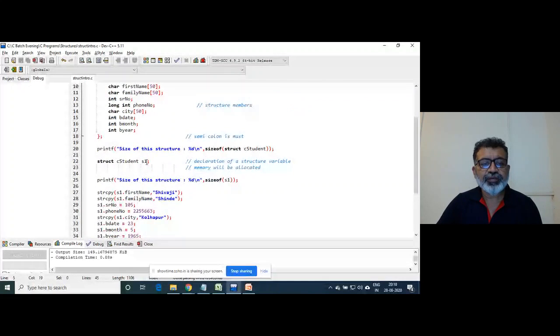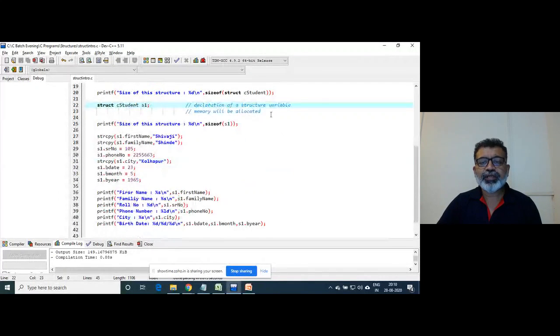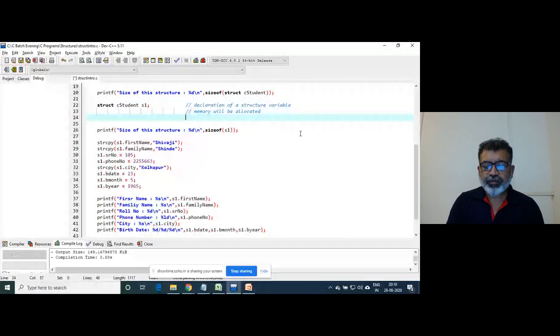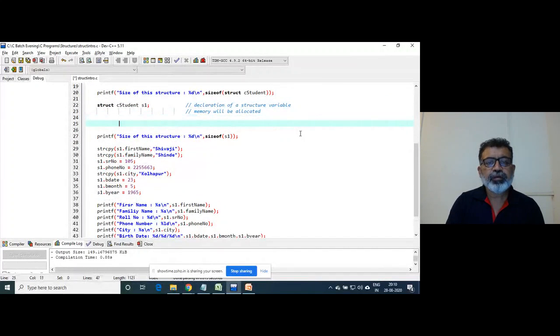This is the declaration of a variable. You can declare multiple variables like other types. So you can declare multiple variables like struct student, s1, s2 comma s3, like that you can declare.